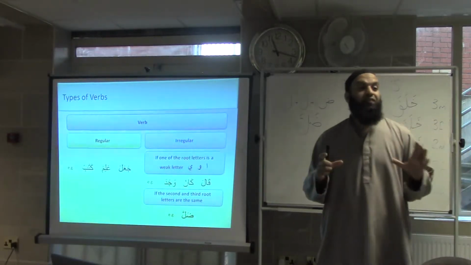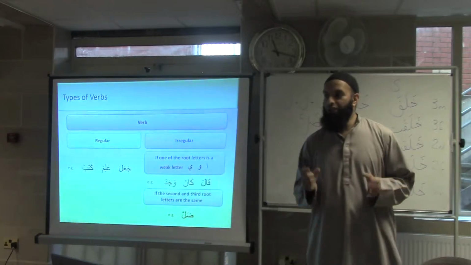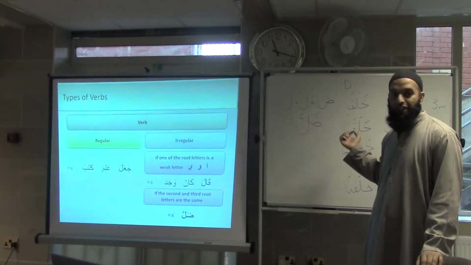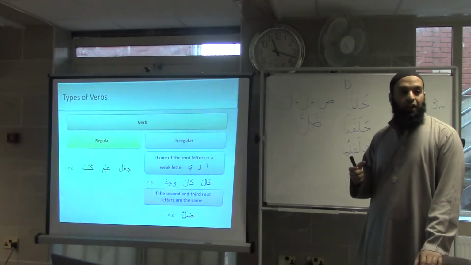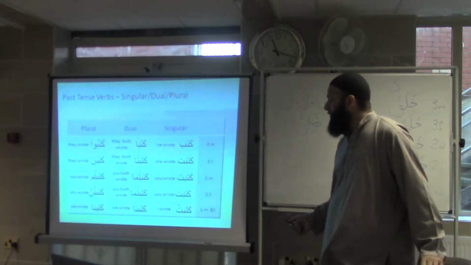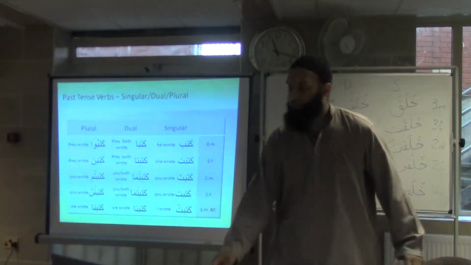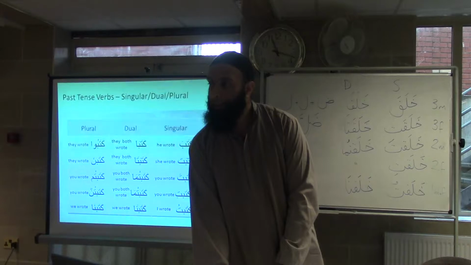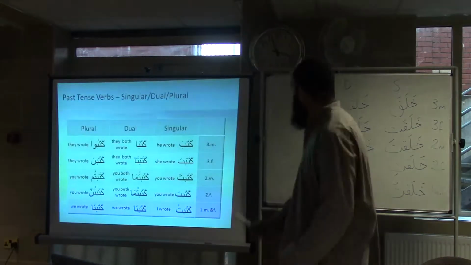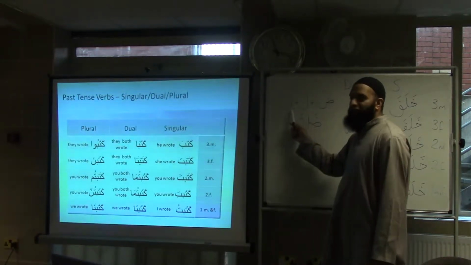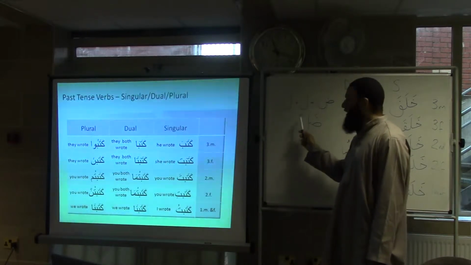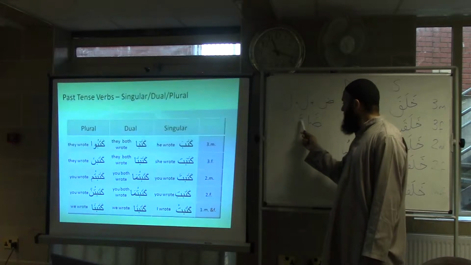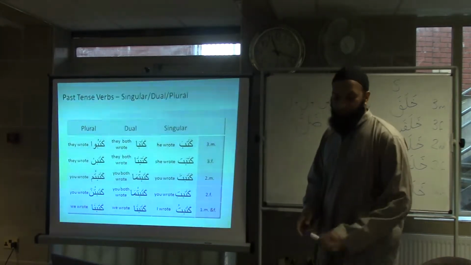So irregular verbs each have their own table. For each verb, it has its own table. It's based on this table, 80-90% the same, but you're going to find it slightly different, okay? If it's because it's got that shad, does that give it the 2 lams? Yeah, I think the 2 lams came first, then you put the shad on to make it into one lam, yeah? So it's because of that, okay?